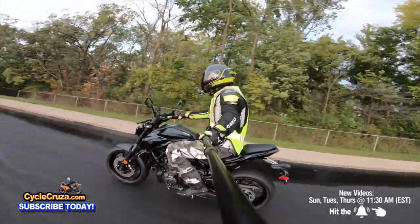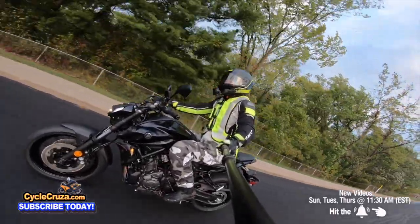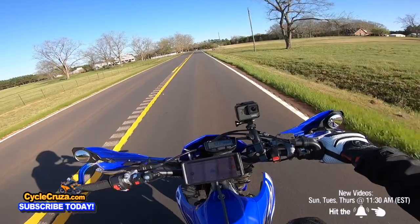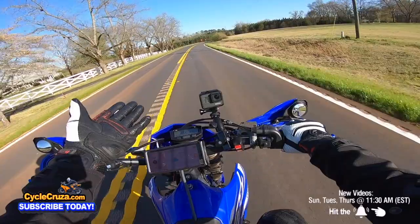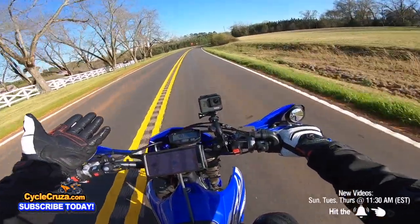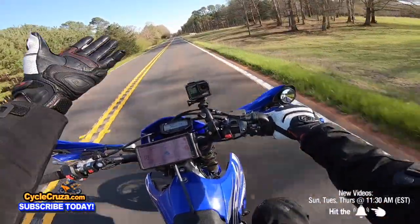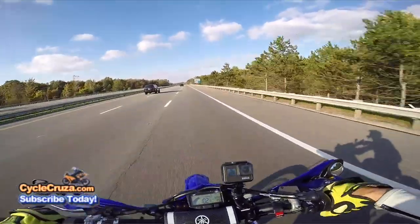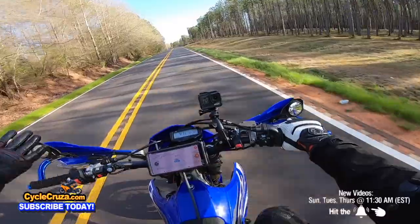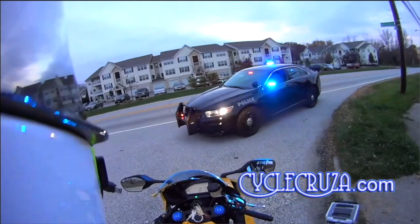Like the scooters, e-bikes, mini bikes — the Honda Monkey, the Navi, the Honda Grom. I even get hate on my Yamaha MT-07, and that's one of the most fun bikes I've ever had next to my super moto. The 250s — a lot of you guys call those pansy bikes, but honestly out on the street you don't need more than a 250 or 400. The speed limits are 35, 45, 55, maybe 75 on the highway — you can't really go crazy, and if you do, you risk losing your license.